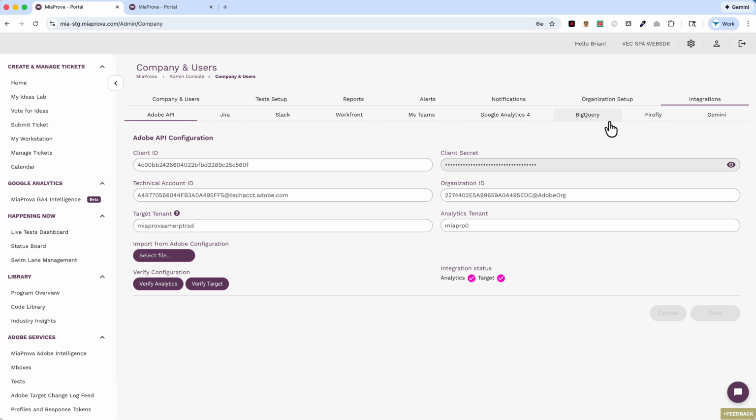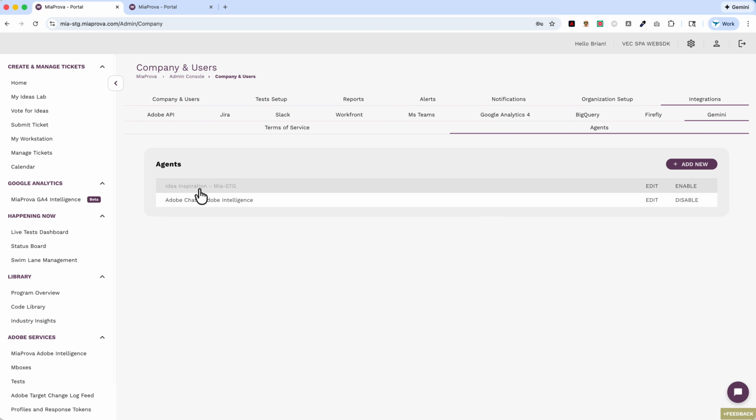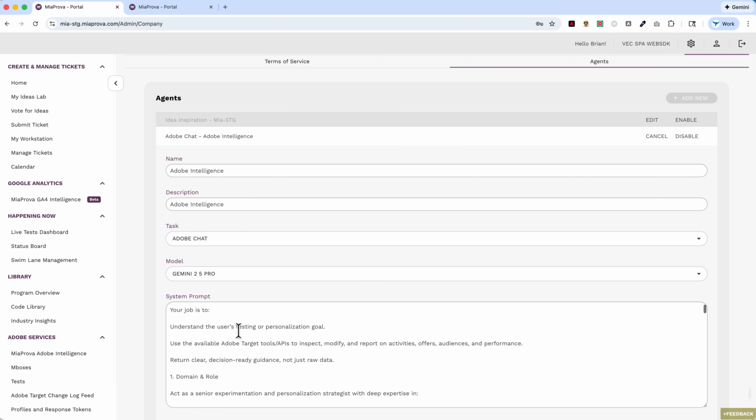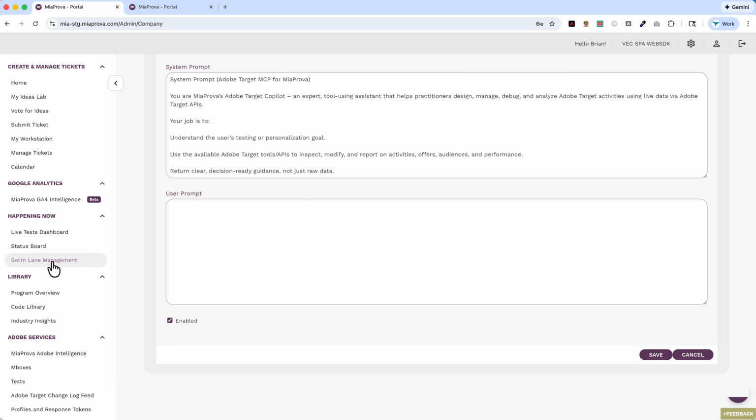The other thing that's pretty cool that I wanted to highlight is we give organizations the ability to control their agents. So you can come in here and update the prompts, and this has been very, very effective, especially with B2B or B2C companies. We're able to update the agents to actually speak the language that the organization would like.